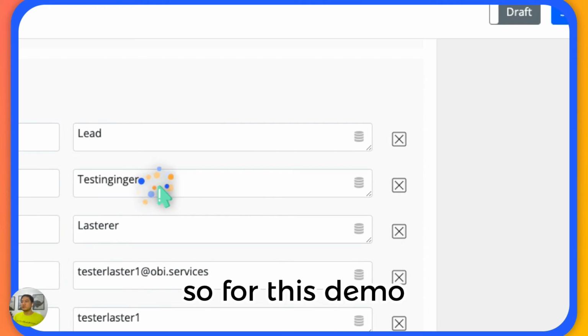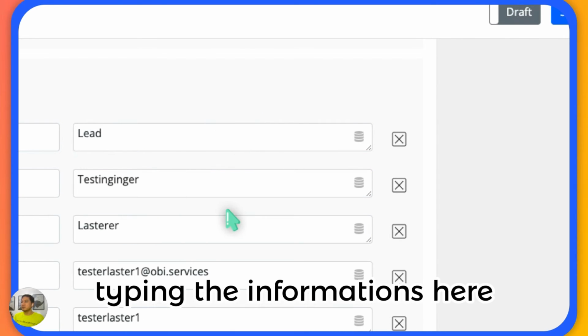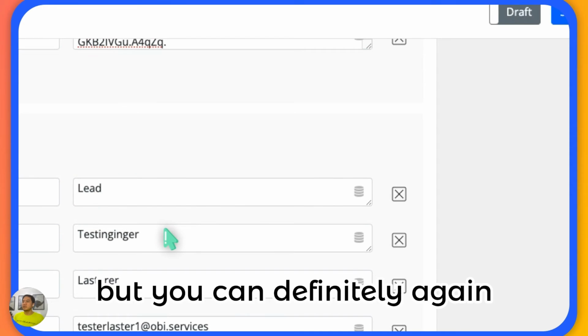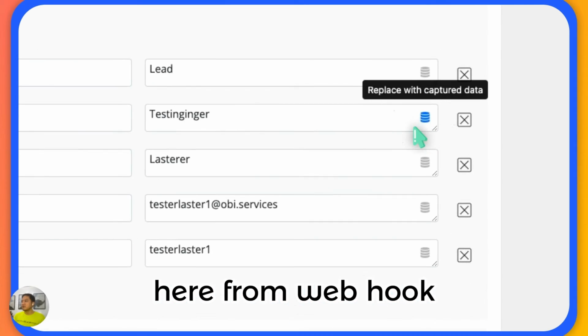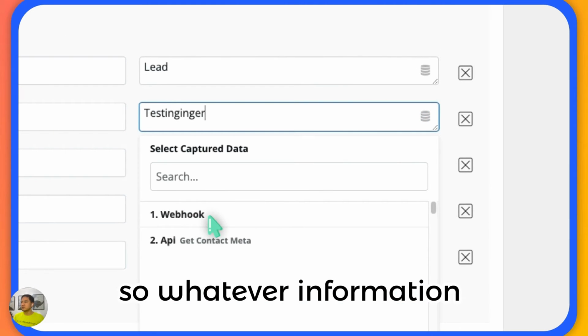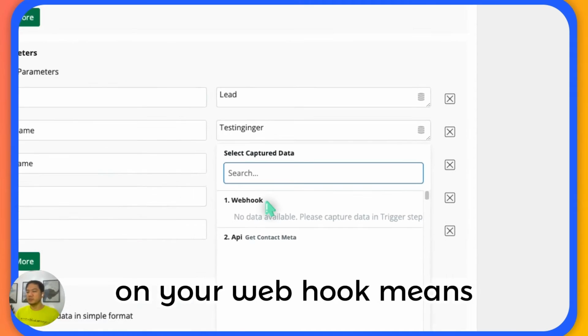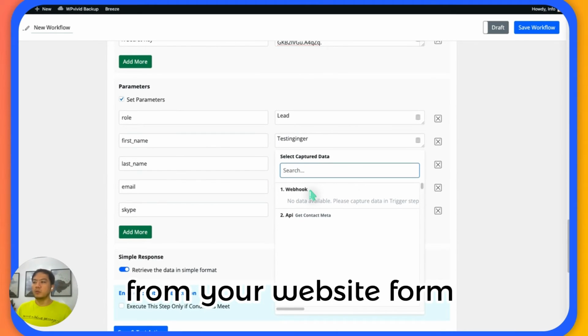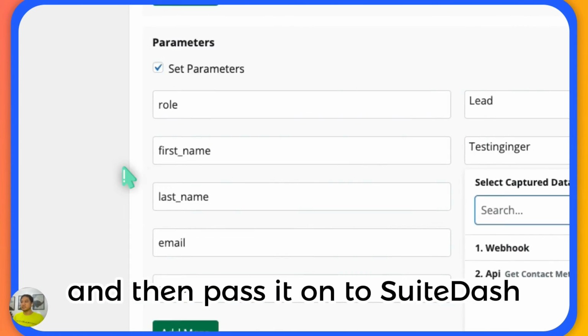For this demo, I'm just manually typing the information here, but you can definitely dynamically add things from your webhook, say from your website form, and the webhook captures it and passes it on to SuiteDash.